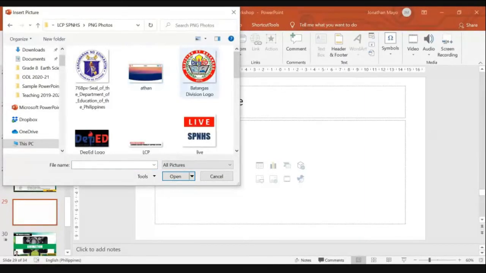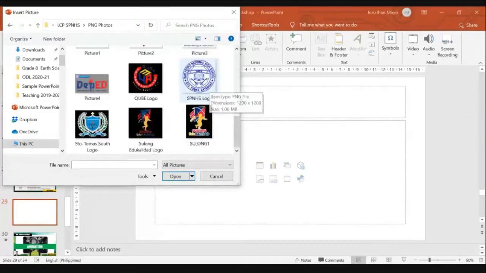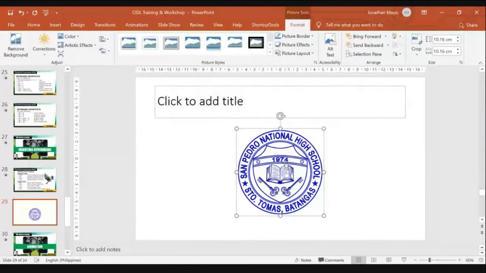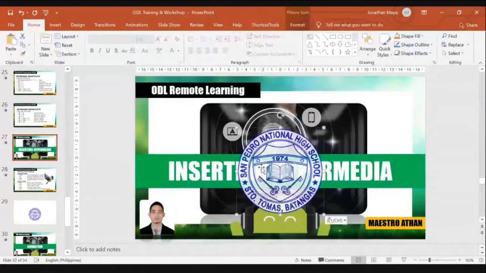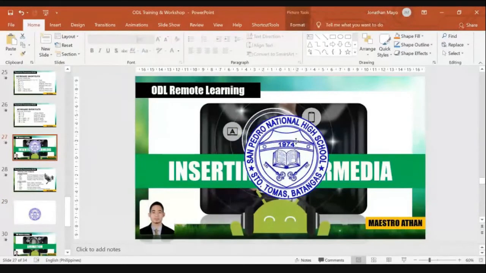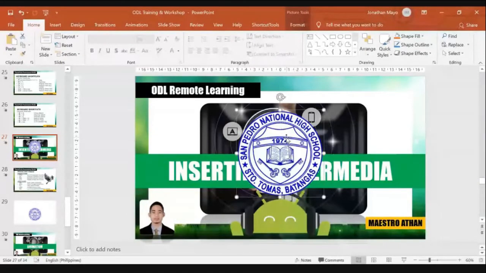Ito yung mga PNG. Commonly, ginagamit natin sa mga logo natin. So, logo natin, Control C. Punta tayo dito sa may background ng konti. So, makita natin, walang background yung ating image. So, kapag isinend natin to into another site, so still, yung kanyang resolution, yung kanyang bigat ng kanyang graphics bandwidth is just the same in other site that you're going to send it. So, that is the good thing or the upside of this PNG compared to JPEG format.